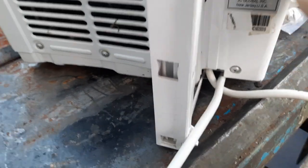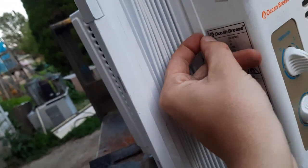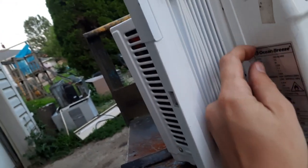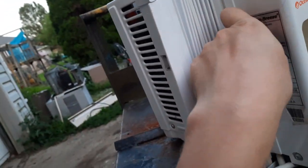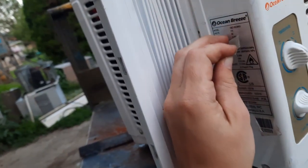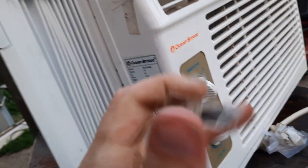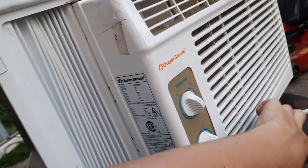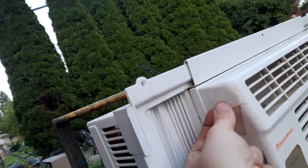If I can get this off of here, that would be nice. This double-sided tape is a menace. I'm not going to be surprised if that Frigidaire I sold her is going to do the same thing. I wish I got a video of that Frigidaire. That thing was cool. It was a 2005 Frigidaire, and it had the variable speed fan motor on it. It would go anywhere between 10 to 99 was the speed selection on that thing.